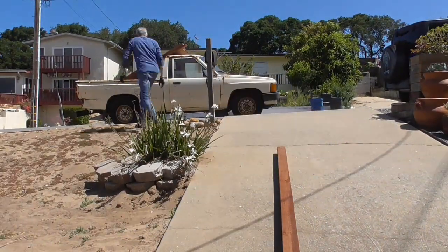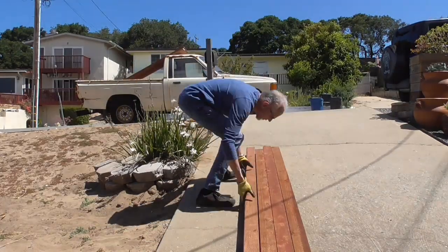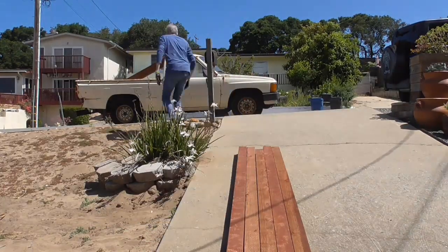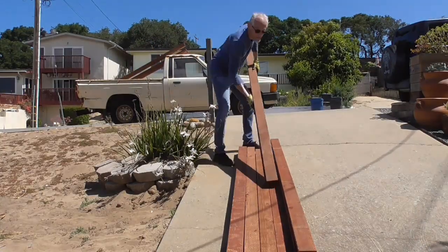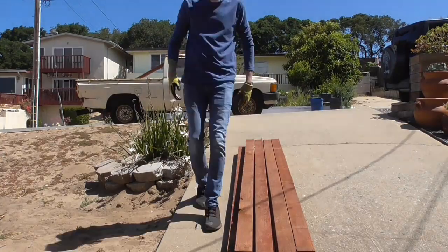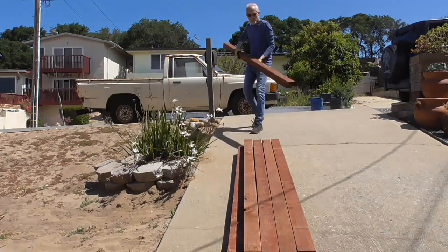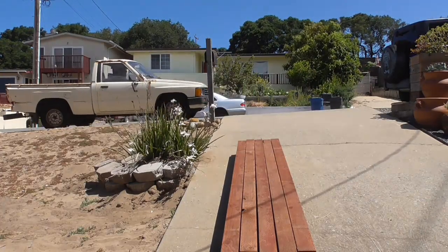I just bought a load of lumber from the home center, and we're going to use this to build sort of a raised bed pot to hold a palm tree that we have gotten. I think I bought way over my lumber, and then I got home and I kind of looked at the numbers again, and I did. I bought about twice as much as I actually need, but that's all right.